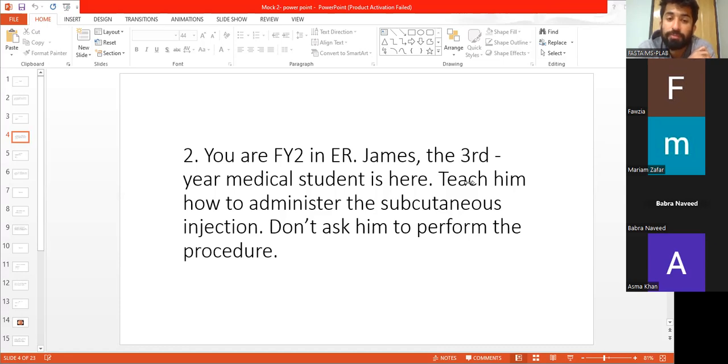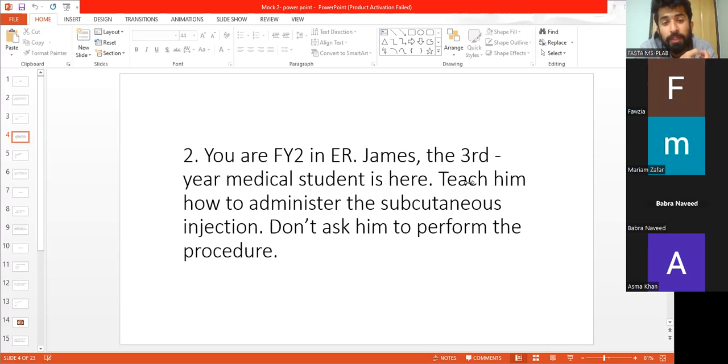Can you give me a list of the equipment, just whatever is in your mind? I guess it's a syringe, and it could be alcohol swabs. Good. Anything else that you can think of? I guess these are what I know. Okay, this is enough at your level.